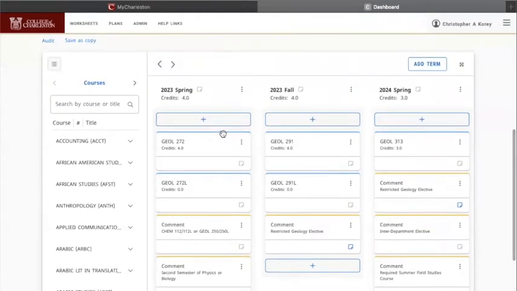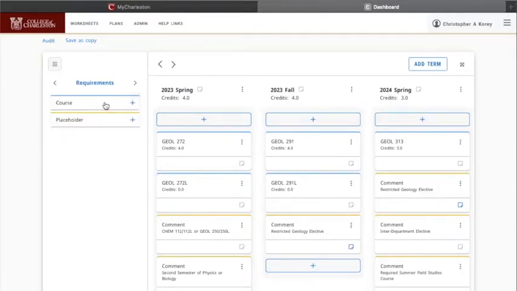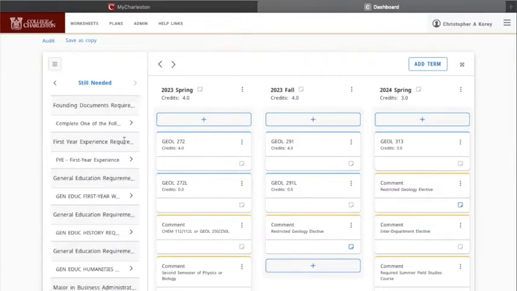Great, so the other thing that is left here is you can search for courses in a variety of different ways, and I'll show you how to do that in a second, either by department. You can add a specific course you want by typing in directly, or you can go here, and this pulls in the DegreeWorks information from Ellie's worksheet that lets her know what courses she still has to fulfill.